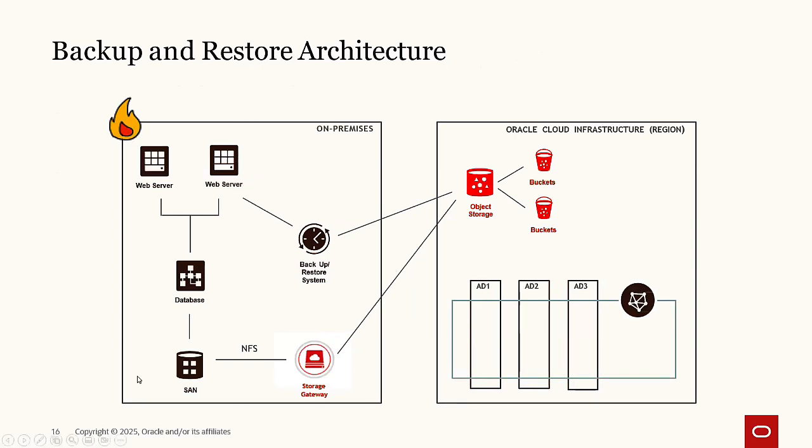Of course, easiest is backup and restore, where you're sitting here on premise or in any data center anywhere in the world, and then you just move your stuff to your object store and have different buckets for different things, different locations, and that's it, right? But then you have to rebuild everything, which you can do with Terraform, but it could take a couple of hours depending upon how complex your environment is.